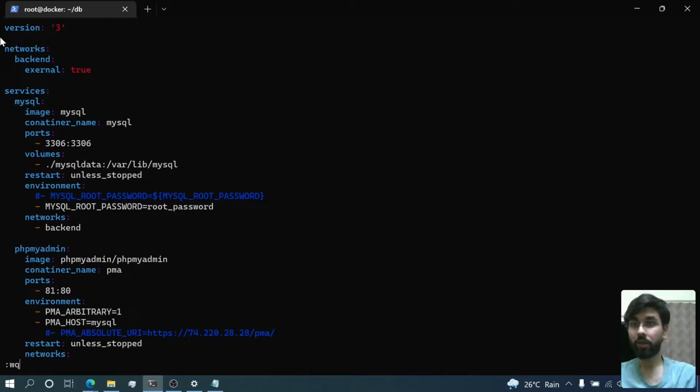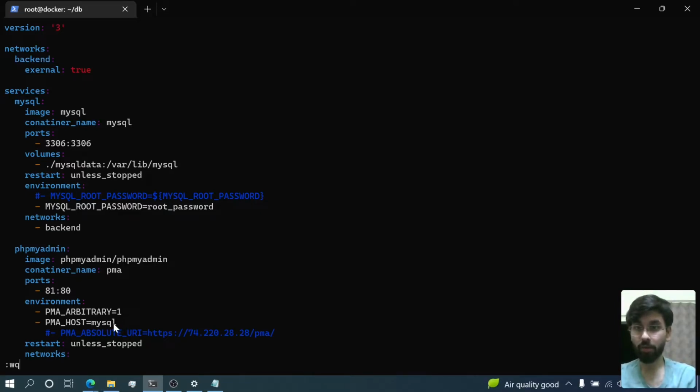So do we have everything we need? Version is 3. We are using the backend network, and we have services running MySQL and phpMyAdmin. The service name is MySQL, container name MySQL. And yes, the PMA host is important, because we are using the same backend network for these two services, so even though they will be running in different containers, they will be accessible over the backend network using this hostname.